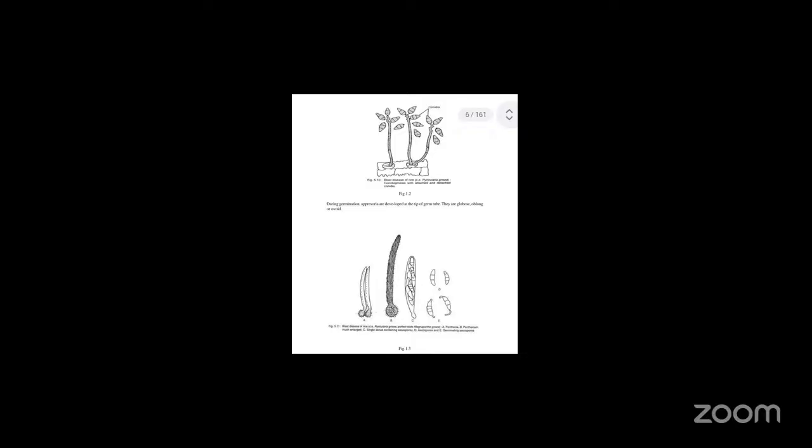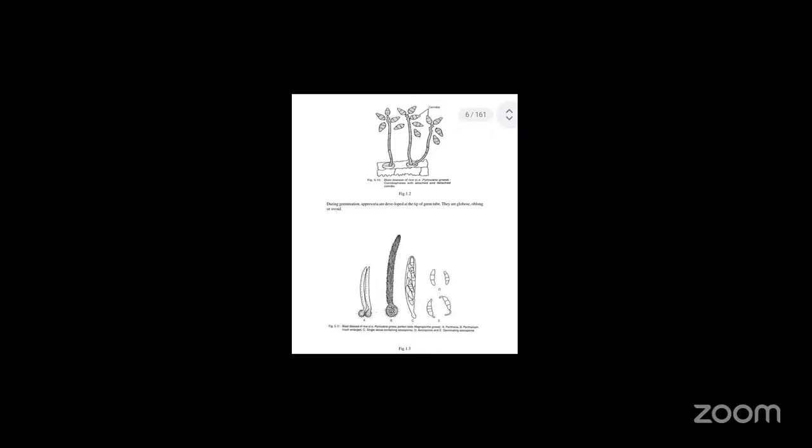Another causal organism: the pathogen of the disease is Pyricularia oryzae, and the perfect stage of the pathogen is Magnaporthe. The mycelium is septate, unicellular or uninucleate, branched, and hyaline to olivaceous in color. The conidiophores develop singly or in clusters through the stomata, solitary or branched, two to four septate, with a swollen base and tapering toward a lighter apex.